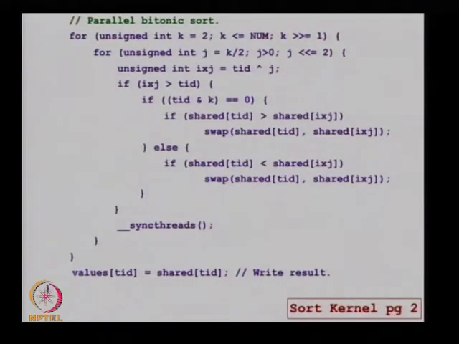After this, there is an automatic sync because the kernel is done at this point. After the kernel has come out, all of the blocks are done, so there is an implicit sync. Suppose you are doing this across blocks, then you need syncs across blocks as well. You would have to figure out some other way to communicate across blocks, but there is no sync threads version for across blocks.